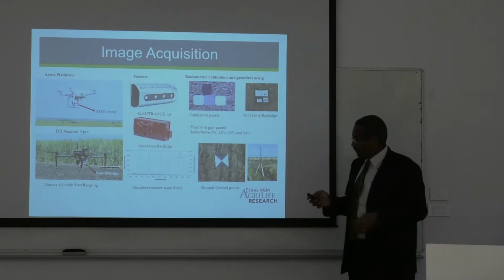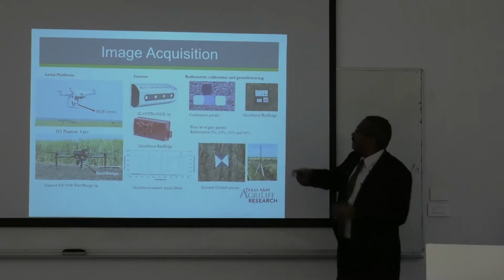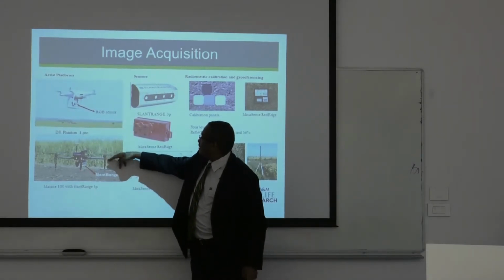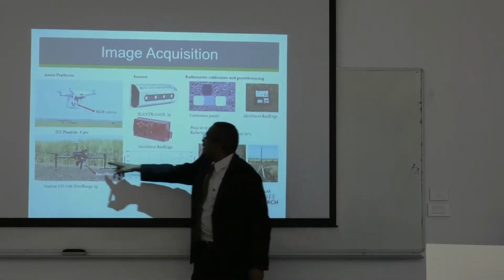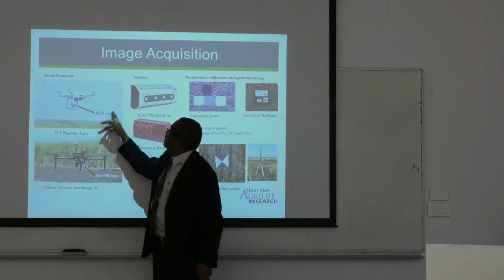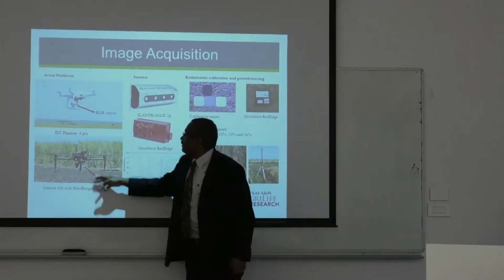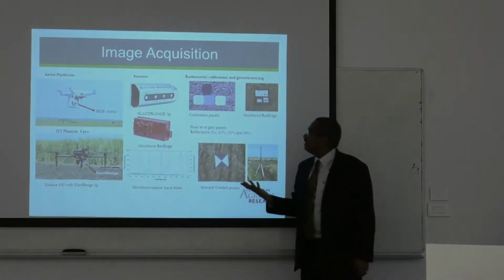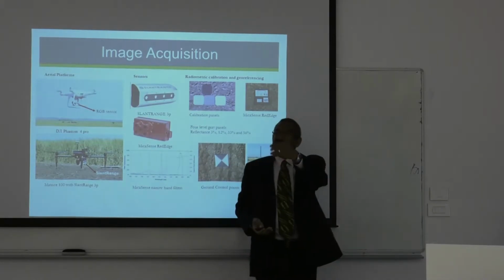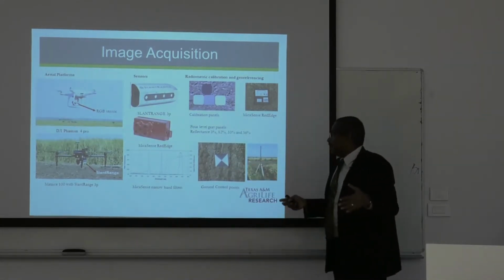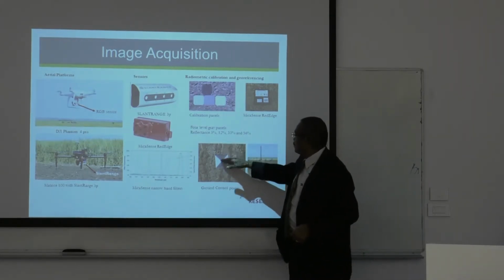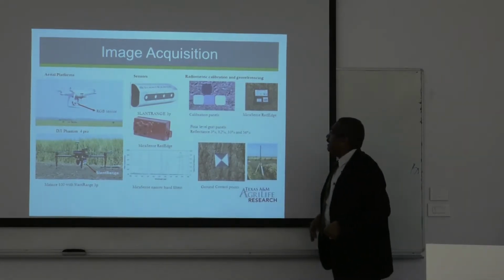We have different systems. So you can fly this type of drone, or you can fly this type of drone. Here we have a slant range camera, and here we have an RGB camera. The slant range can give you something like NDVI. The RGB can give you anything in the red, green, blue area. You have to have calibration panels on the soil. You have to have those control points in the soil, okay?